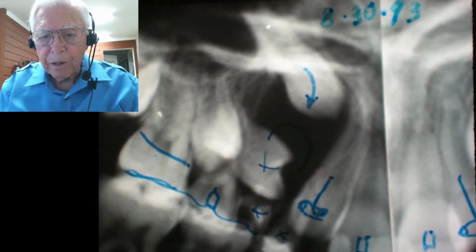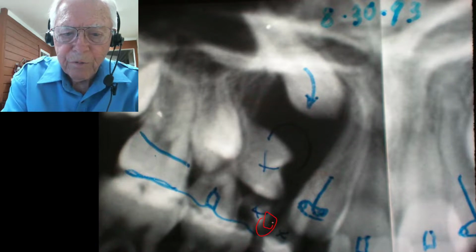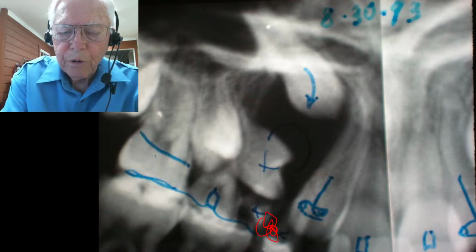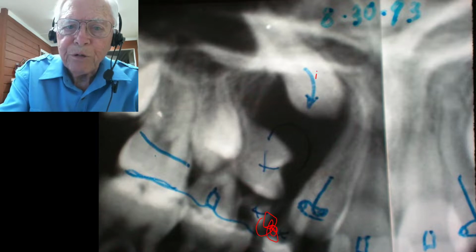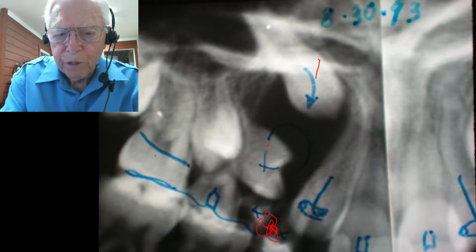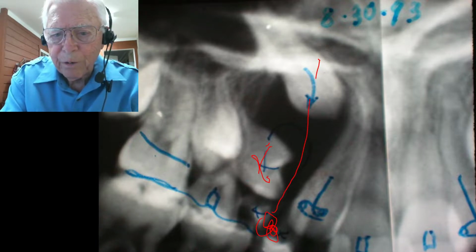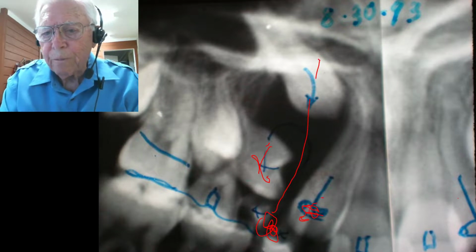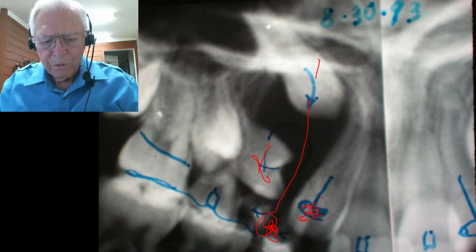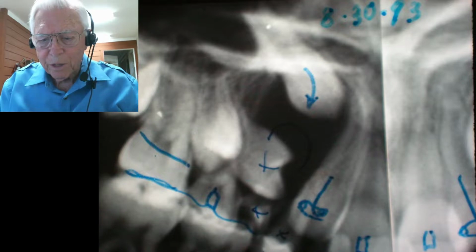Now here, and this is a blown up picture of it, just to show you what this originated from. This deciduous tooth here had the pressure on it, pushing this tooth up, pushing that one out of the way. And of course, we ended up taking this one out, and we let this one come on down in place, and this straightened out. We put two little springs on these to push them over. That's when I used a few removable appliances doing that.